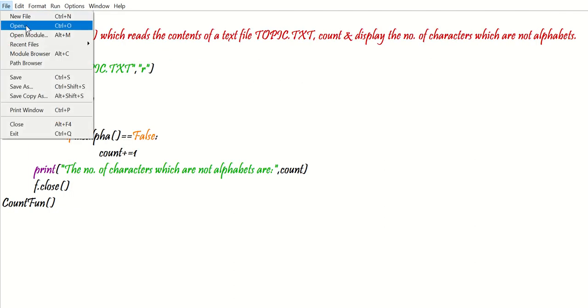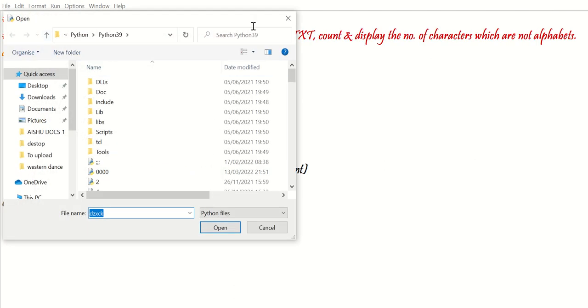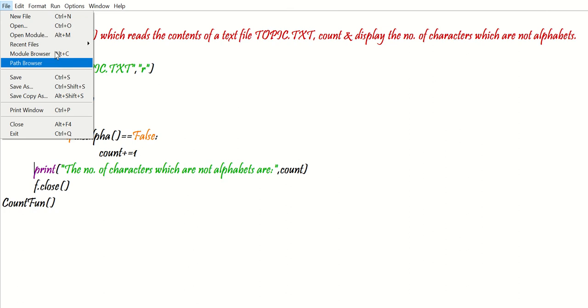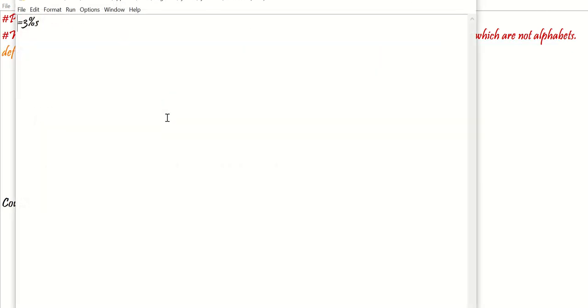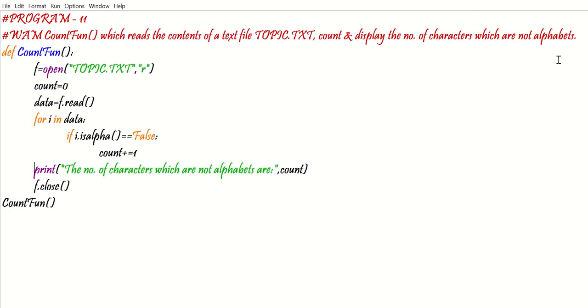Okay, the text file which I gave you. Yeah, see, this was the content, this was the data in my text file, equal to 3 this. So these all are not alphabets. So we got the output as 4.